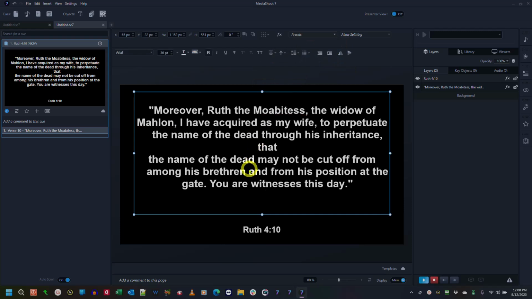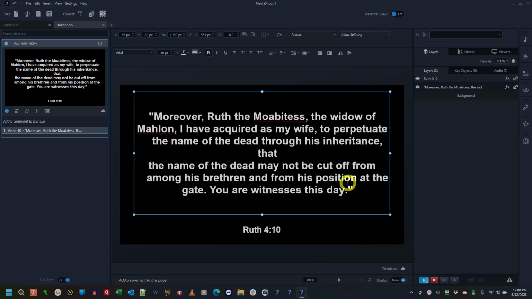It indented. So make sure on the last line, and this is true with Bible cues, text cues, blank cues, and script and lyrics, with just the last line, not only do you have to hit the return or enter key, you have to add a space to it. If you don't, it won't work. And I'll show you what I mean here.